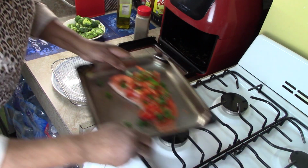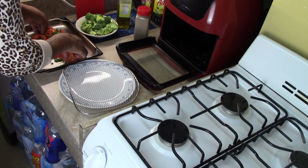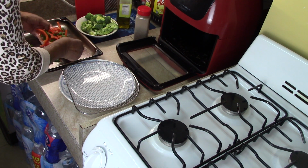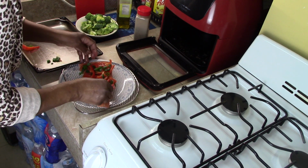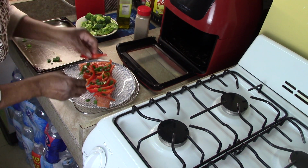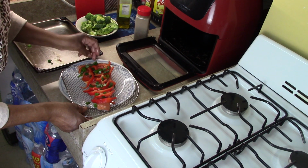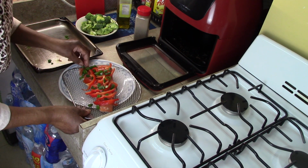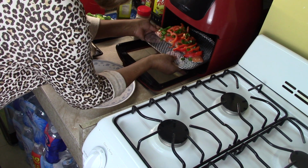Okay, so I'm going to try to carefully transfer this. I should have thought about this first, but it is what it is. There we go. I did pretty good. Only one piece fell off. I can go with that. Okay, I'm going to put it in.